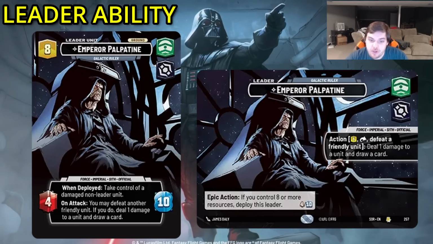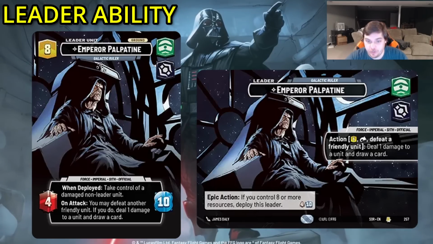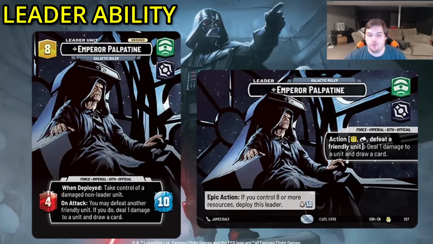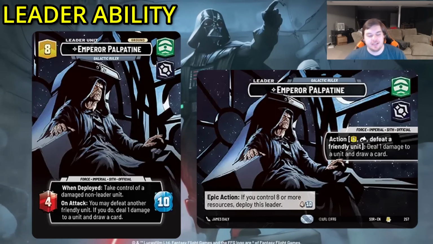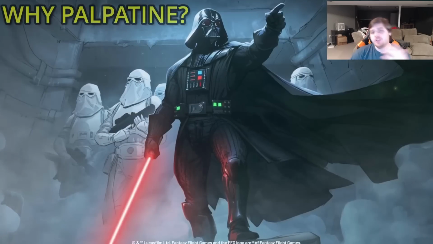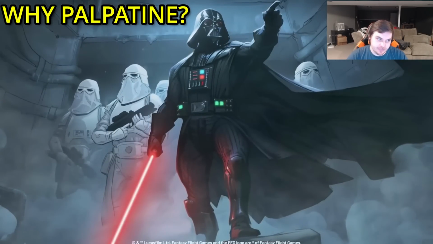When you deploy him, you get to take control of a damaged non-leader unit. And then on attack, you defeat another friendly unit, and then you deal 1 damage to a unit and draw a card. So essentially, his leader ability is an on-attack ability, but he also gets the when deployed. That's extremely strong. Now, you might be asking, why play Palpatine?